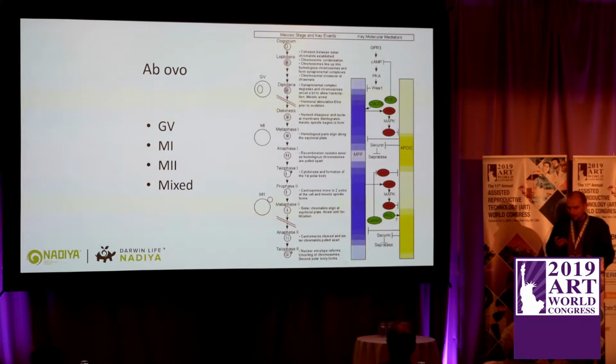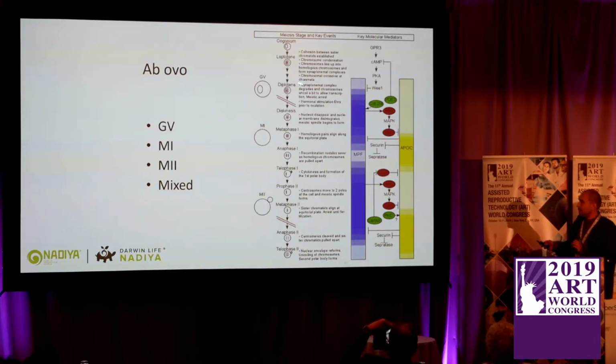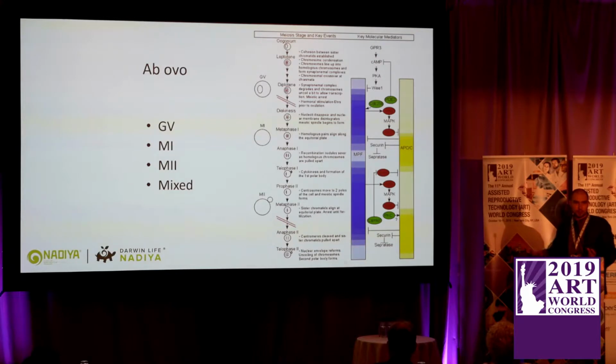Here is another repeat from the previous presentation, and the only purpose of this slide is to show you that there are a lot of things to do in the oocyte, and if you have a breakage in any step, you will have a problem, and you will have oocyte maturation arrest. Regarding the point of this breakage, it can be here, so we propose a GV transfer. It can be here, so we can propose M1 or GV transfer. It can be here, so we can propose M2 spindle transfer when the oocytes cannot be fertilized.